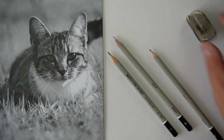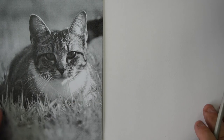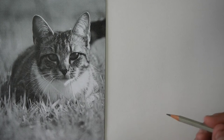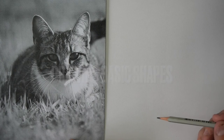So let's get started. I'm going to start off with my 2B pencil today. What we're going to do is just start off really nice and simple — we're going to draw some basic shapes. I want to do this really lightly so that we can rub it out if we need to later on.